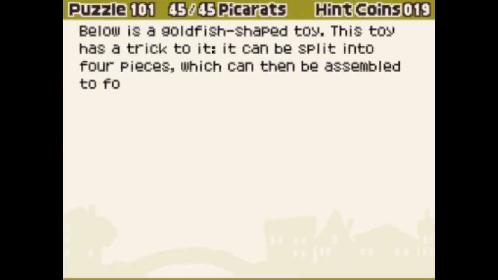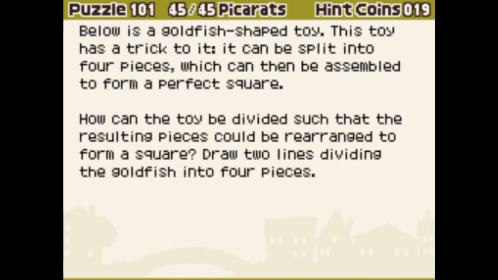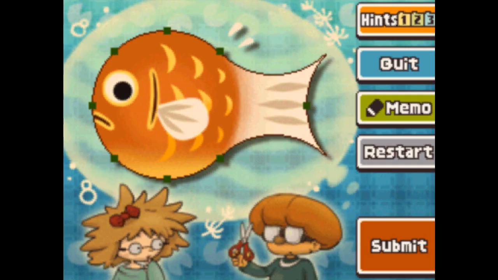Puzzle number 101, Square Goldfish. You want to cut the toy into 4 pieces, which can be formed into a square. Alrighty, 4 pieces, which make a perfect square. It's actually simpler than you think. You just make an X over the circular part of the fish, and that's the solution.